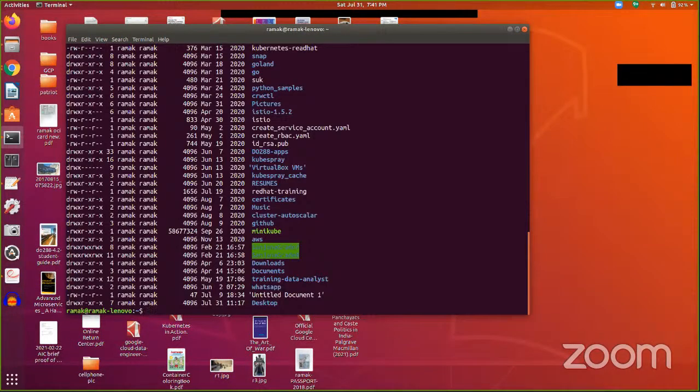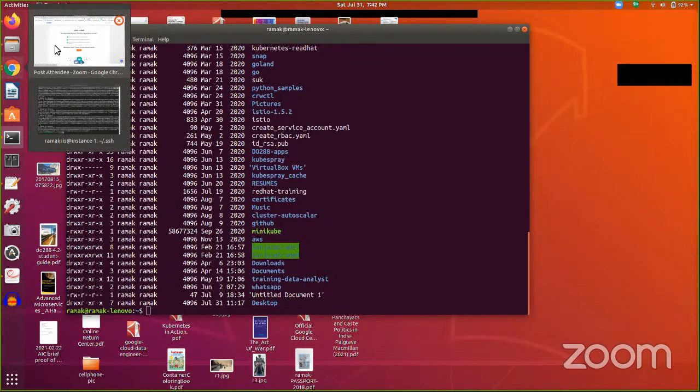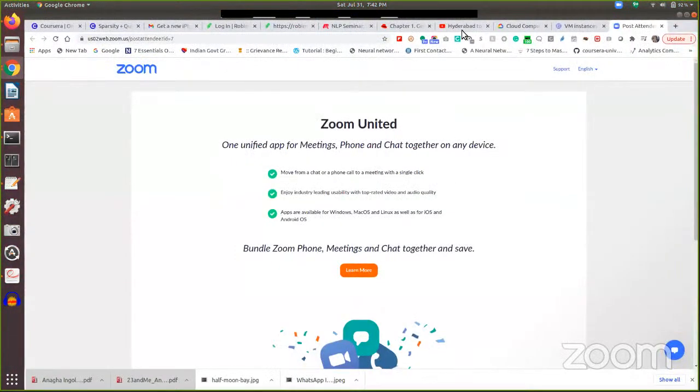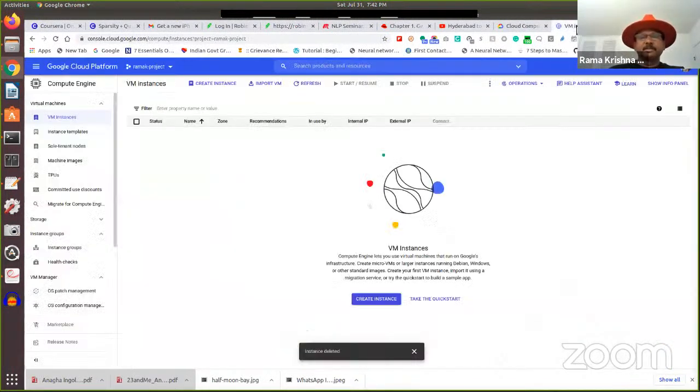Now today we'll do something very important and something that you should know very well. You can see my screen console, right?